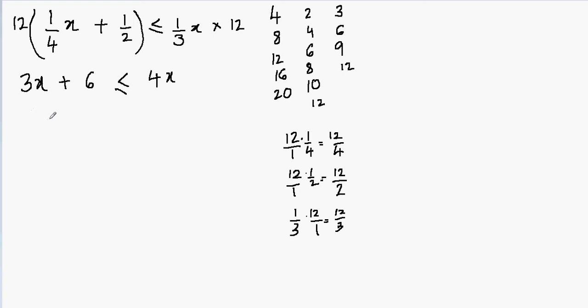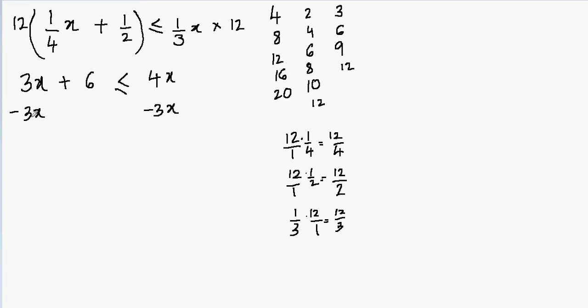Now this is a simple inequality. You have to bring all the variables to one side. So I want to bring 3x to this side, so I will subtract 3x from both sides of the equation. Now you can ask why I didn't subtract 4x. Well, I can do that, but if I subtract 4x on both sides, 3x minus 4x gives me negative x, and I don't want to deal with a negative number. So that's why I try to avoid it. Well, you can do it if you want.